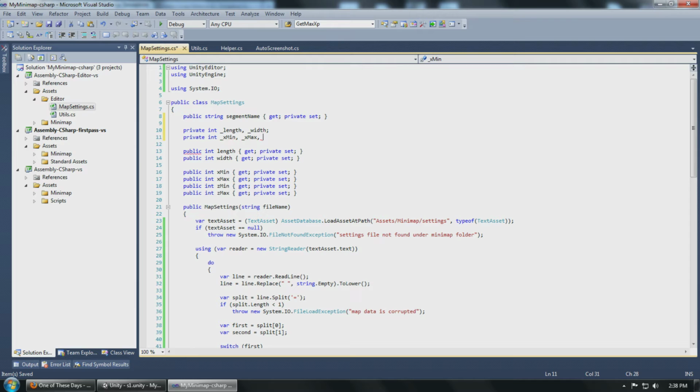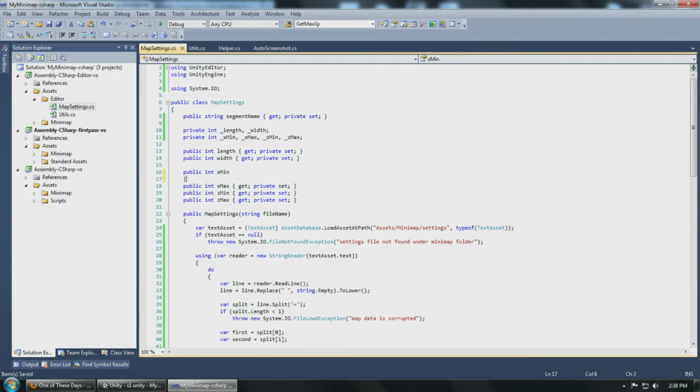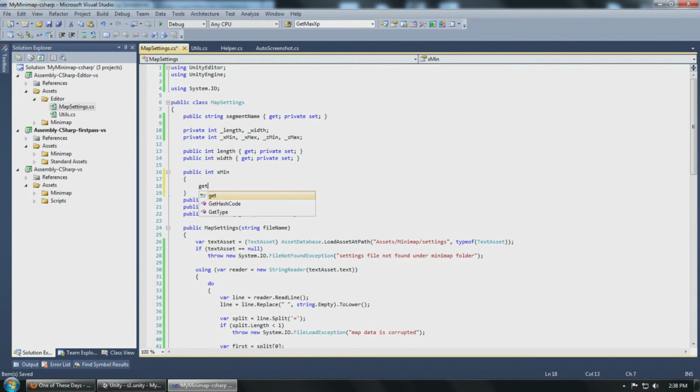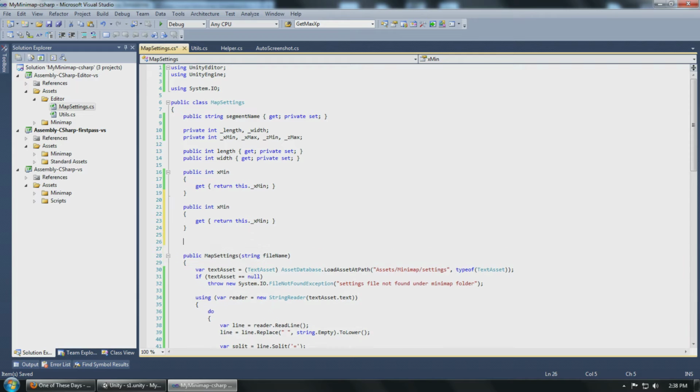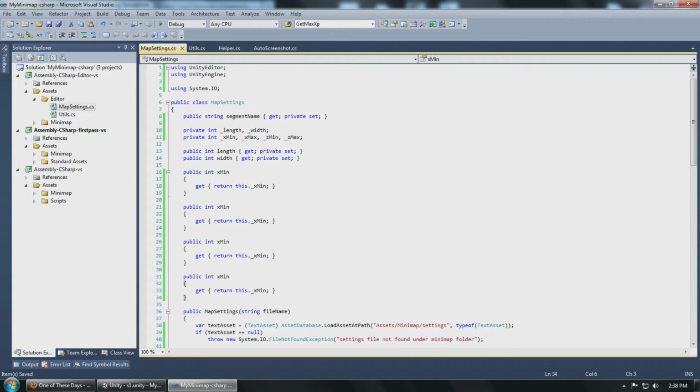And then zmin and zmax. We're simply going to return this.xmin, the same thing there. I'm really lazy to type, guys, so I'm going to be pasting all of these. And we got xmax.